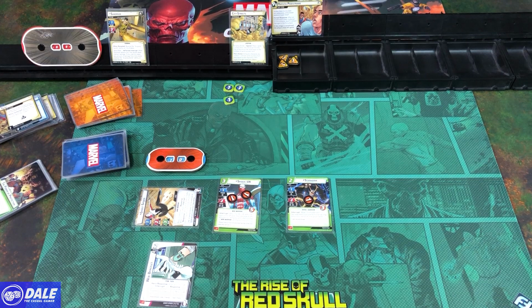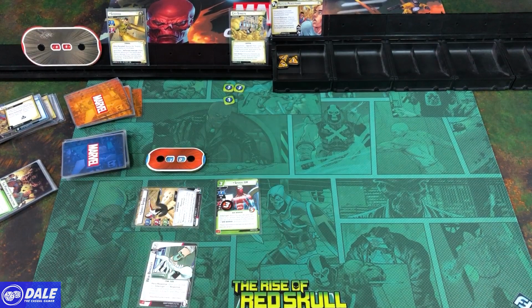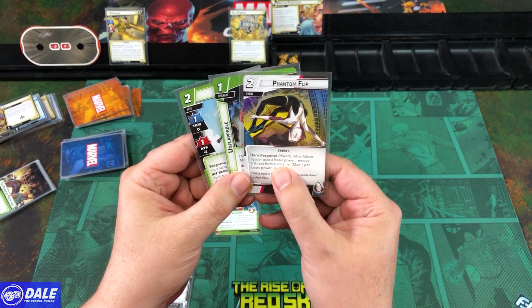We'll put 2 over here. And 1 more over here. So he took exact damage, back to our hand. We're going to respond with a Phantom Flip. After we use a basic power, move 5 threat from a scheme. And ready.